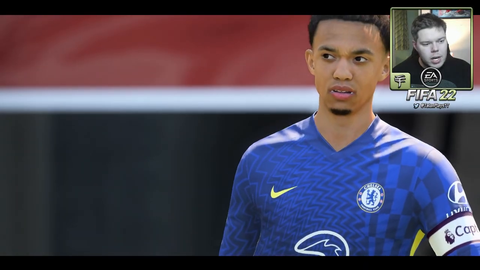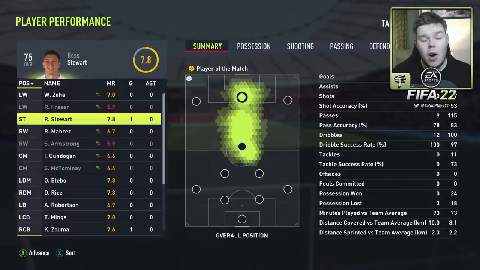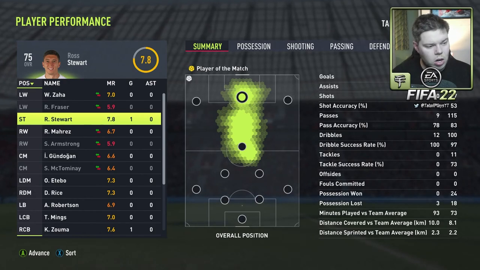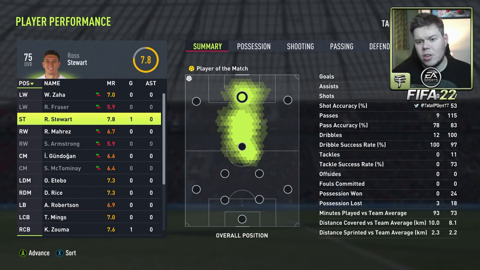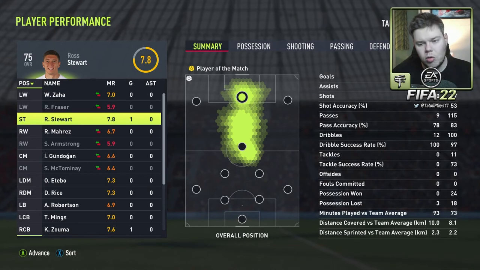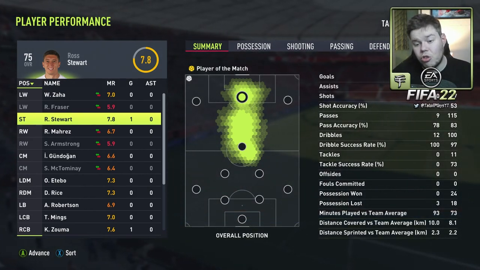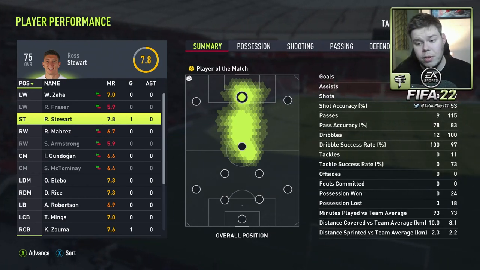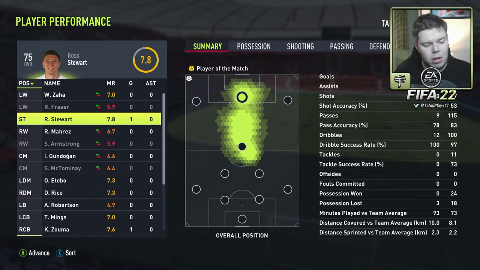We shall quickly pop into the stats and see what Ross Stewart had to offer that game. All right, ladies and gentlemen, so Ross Stewart had a shot accuracy of 70%. You can't see that because of my overlay. I just had to check there. But yeah, his shot accuracy was 70% with one goal, no assists. Zero assists. One goal, zero assists. So yeah, so shot accuracy there of 70%, pass accuracy of 78%, and a dribble success rate of 100%. So every time he beat a player, which was 12, that was 100%. So he played all right. You can see the heat map there on the screen as well.